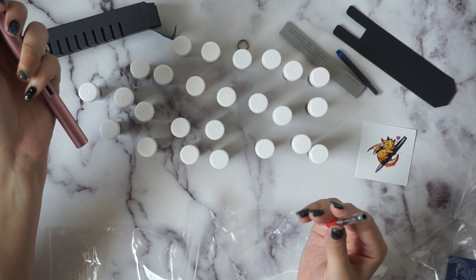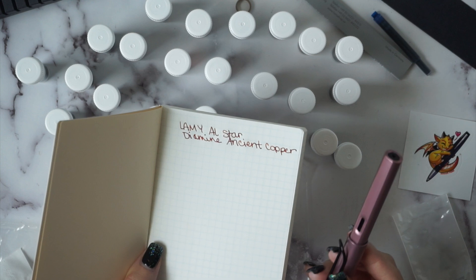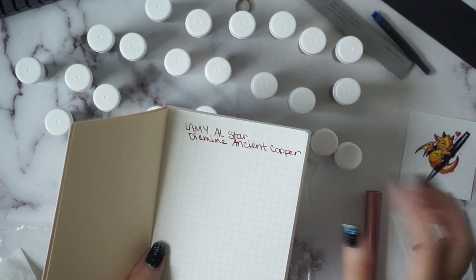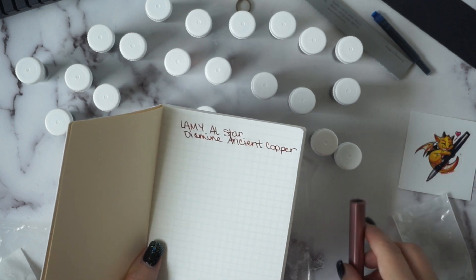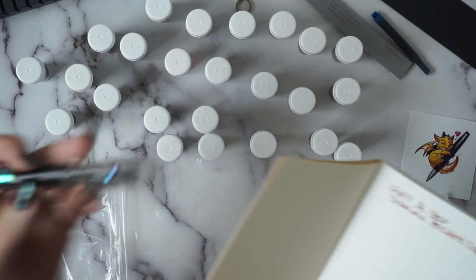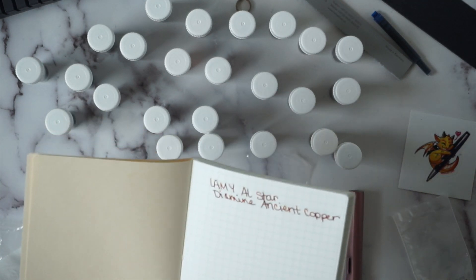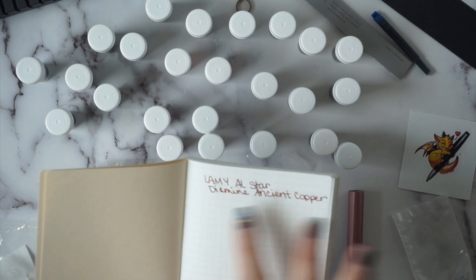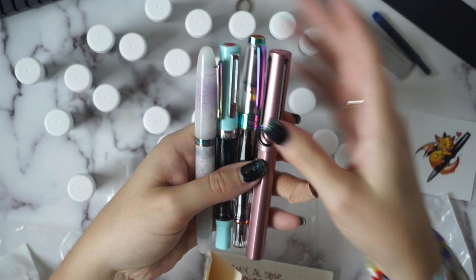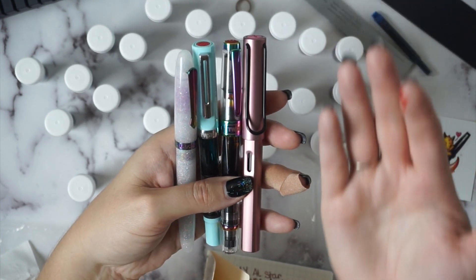Quick update: I filled it with the Diamine Ancient Copper color. Unfortunately I couldn't fill the cartridge converter the normal way — it was too short to reach the ink — so I filled it the old-fashioned way and got a little ink on myself, but the color is gorgeous. I have a brown ink called Cafe Crema in another pen, and I'm going to refill that one with a new color too. This pen writes really nice and smooth and I love the medium nib. It's a great addition to my small pen collection, though I keep saying I don't need more pens and then I see another beautiful one. I still need a pen with a pink nib!